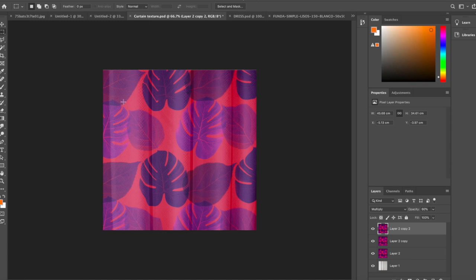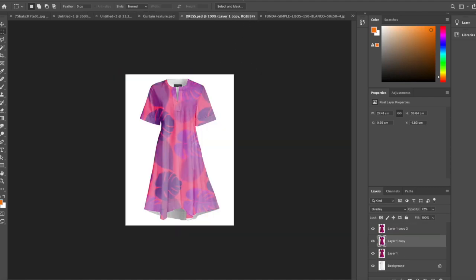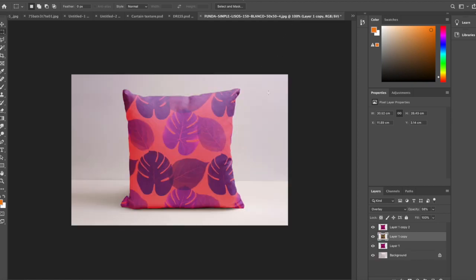So here's one of just a curtain texture, where again, I've put a series of anchor points along here and then tried to curve it so it feels like it's curving through and round some of these loose pleats on a curtain. Again, I've applied it to a dress form here, just cutting out certain areas. I've not done this one brilliantly, I don't think. I really could have done a much better job on these quite severe creases. But again, it just gives you a little bit of an idea of how you can apply patterns onto surfaces and make them look fairly realistic.